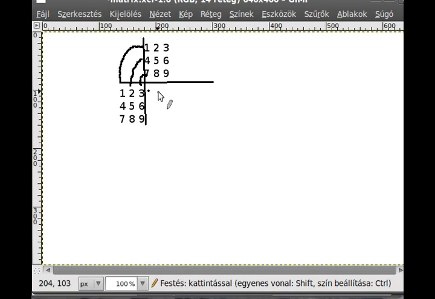To get the first row, second number in the result, you multiply 1 by 2, 2 by 5, 3 by 8, and add them together to get the number right here. You do the same operation: 1 times 3, 2 times 6, and 3 times 9. If you want to get the last row, last column number, you multiply 7 by 3, 8 by 6, and 9 by 9, and add these together. If you do these operations, you get a matrix, which is the result of this multiplication.